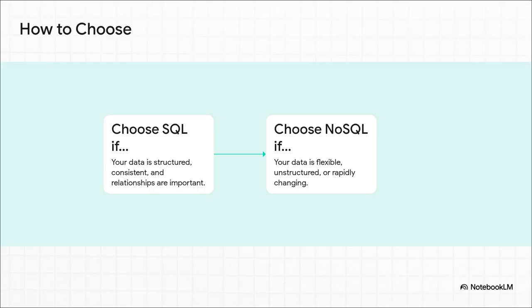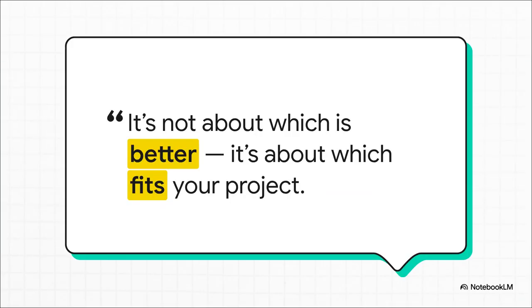So it really boils down to this simple choice. Go with SQL if your data has a clear, predictable structure, and if keeping those relationships perfectly intact is your number one priority. But you should choose NoSQL if your data is all over the place, it's changing constantly, and what you really need is pure speed and the ability to scale out almost infinitely. And that right there is the single most important thing to remember. This whole debate isn't about which one is better. There's no such thing. It's all about which one is the right tool for the specific job you're trying to do. It's all about context.